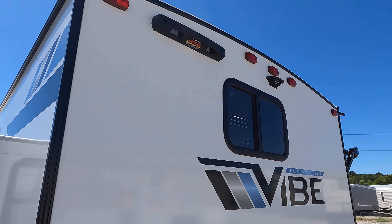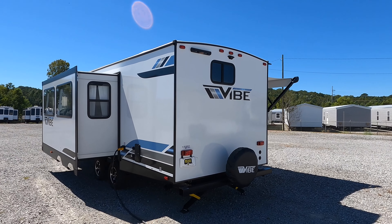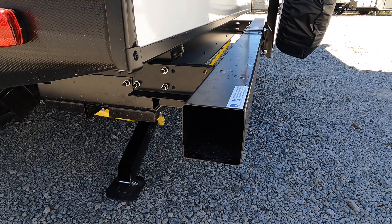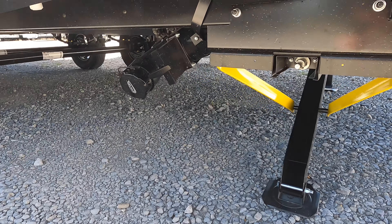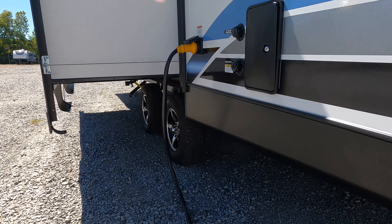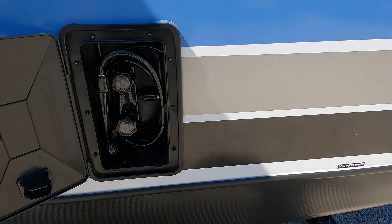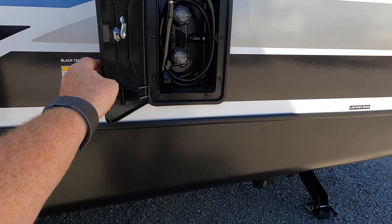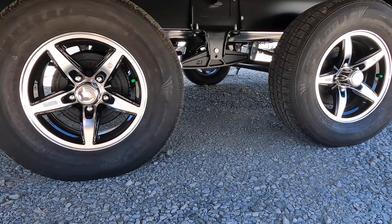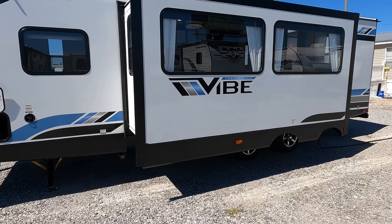RV roof maintenance is something that must be done, so why remove the ladder? Leave it standard — that's my opinion. A good place to store your sewer lines is the back bumper — a 4x4 two-wheeler bumper. Gray and black sewer handles are here, and way in the front is that additional gray. City water connections are back here by the outdoor shower, so once you're finished with the sewer you've got a place to wash your hands. Take a look at the spread on these axles — almost 27 inches, causing the Vibe to have a much smoother ride than some competitors.